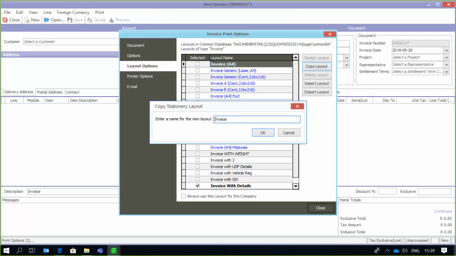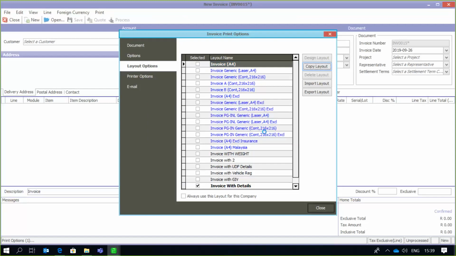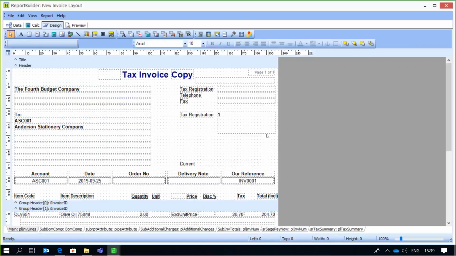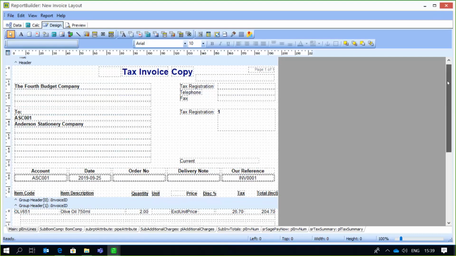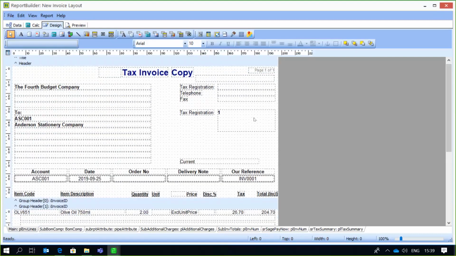And I'm going to give it a name. And there we go. So now once I've done that, I'm in the actual report or customization form, and I can now proceed with my customization. So we have a whole range of options that can be added onto documents. And on the top of the screen, I've got a row of icons there which are going to add certain features onto our layout.